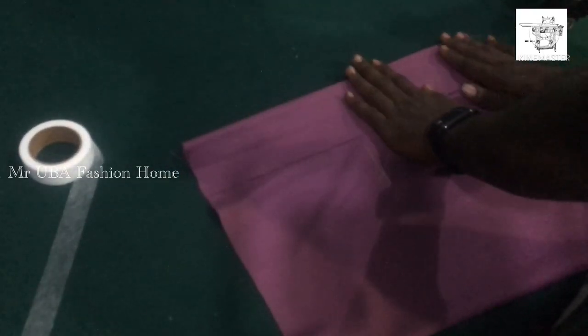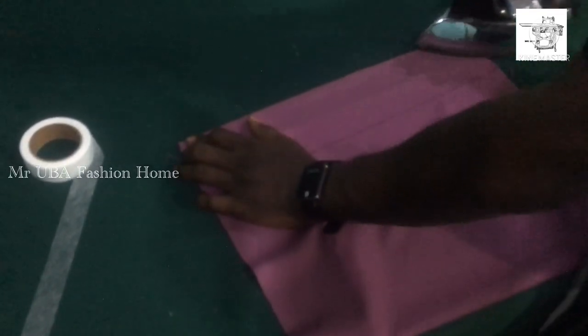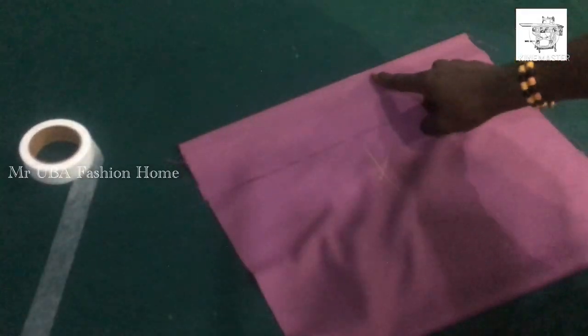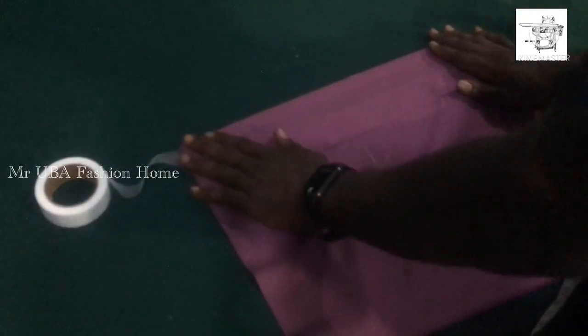Then I'm going to use my hot iron to press it so that it will last. And make sure that your hand is straight. So now this is how I'm going to be doing it. Today I have like 6 to 7 folds. The same procedure, there's no difference.